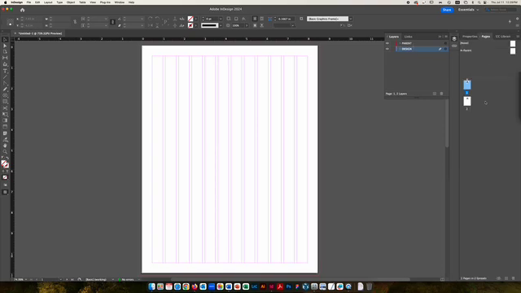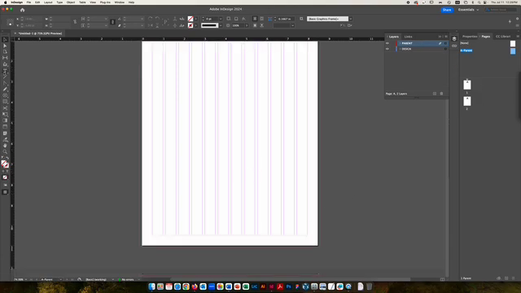So the first thing that I would do is go to the parent page. Whatever I do in this page will be added to any of the pages that have this letter A, because it's the A parent. So I'm gonna click on the parent layer because that's where I want to place my page number. And since my background is color, I'm gonna do my page number in white.